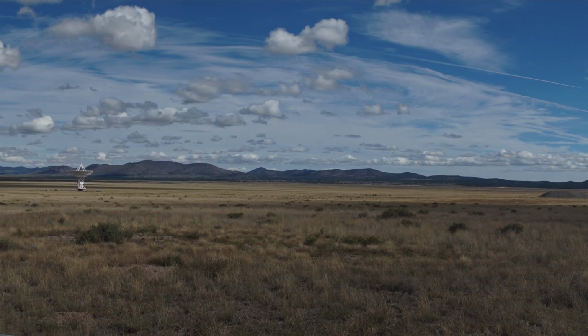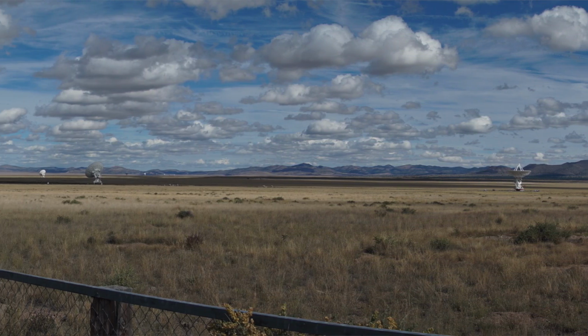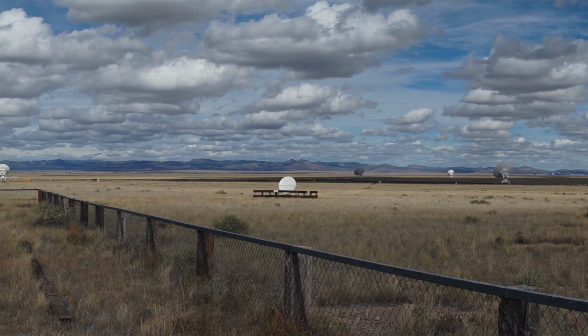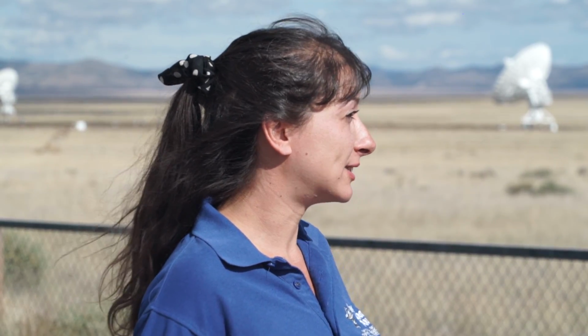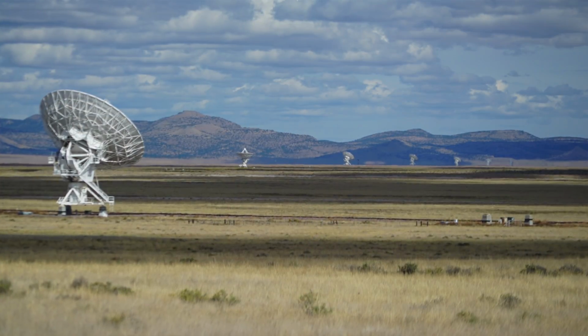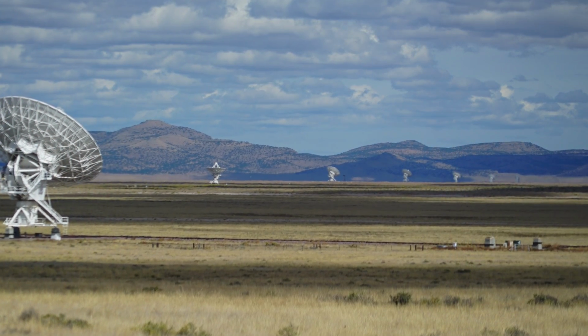Yeah. Driving to the telescope today, we noticed that this really looks like a big bowl, this landscape. Tell me about why this area, and why New Mexico, for the Very Large Array. We are far south, so we see 82% of the sky from here, which is great. We're also at a high altitude, and in a really dry climate, being in the New Mexican desert. And we're surrounded by mountains, which shield out the interference and radiation from human activity and cities.